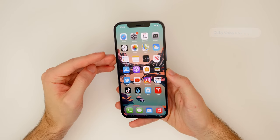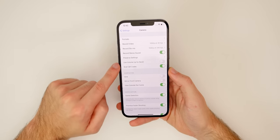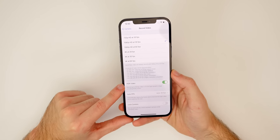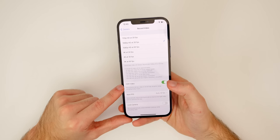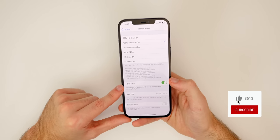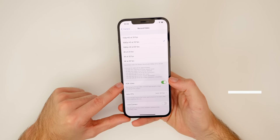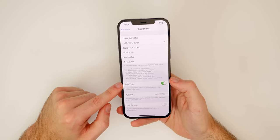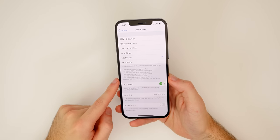Speaking of great video, you can also shoot Dolby Vision HDR video on the iPhone 12 Pro Max up to 4K 60fps. If you go into Settings → Camera → Record Video, you will see the option for HDR video. It says 'record up to 60fps video in 10-bit high dynamic range including Dolby Vision.' Not every display is HDR, so if you try to view an HDR video on a non-HDR display it will look blown out. You can turn this on and off depending on the situation, and you can do this in 4K 30 or 4K 60.